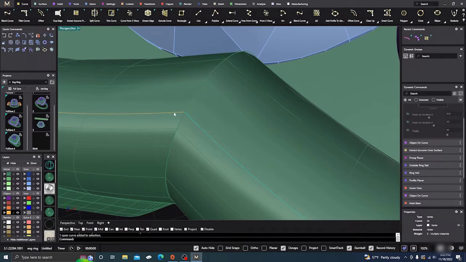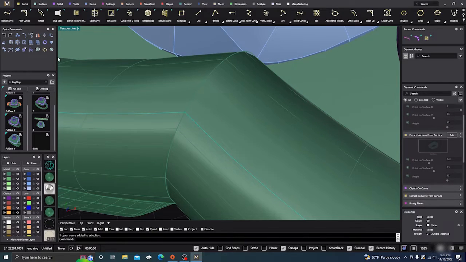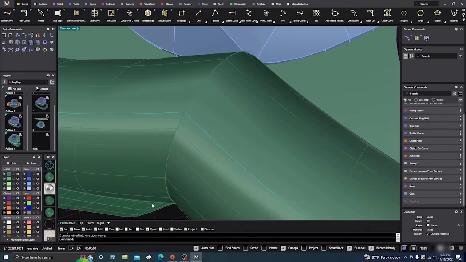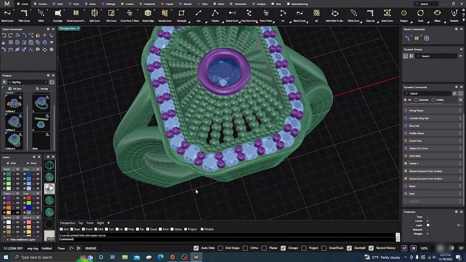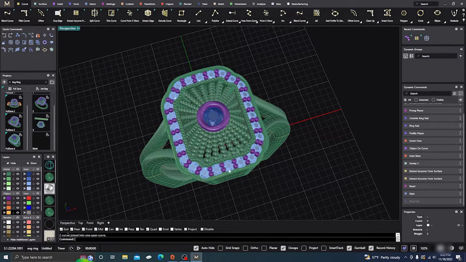Take that, take this, join. Yeah, they did. Good, cool. Okay, so do I have it all? Yeah. So take this curve, mirror it, F4. Can't. Bummer. Oh, I can rotate.